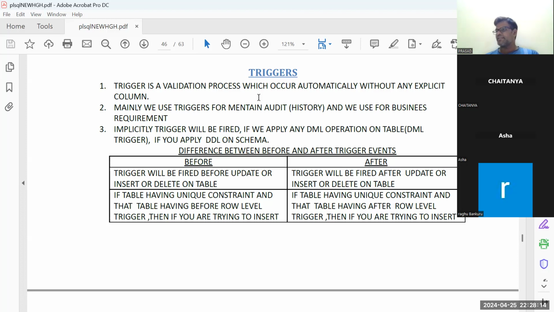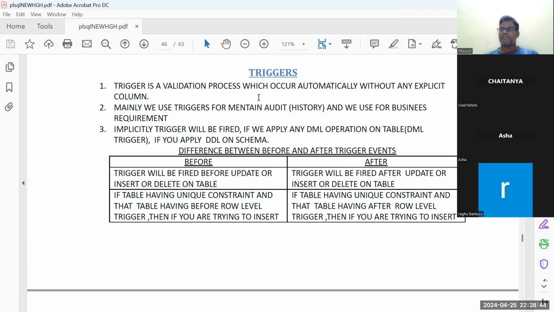Earlier, while we were discussing views, I told you that if you are using multiple tables with a joining condition, we cannot apply DML operations on that view.